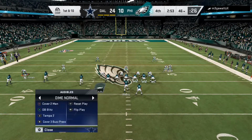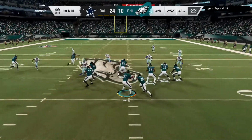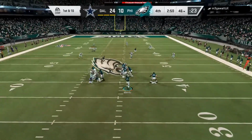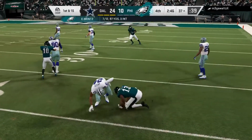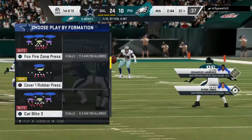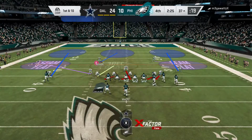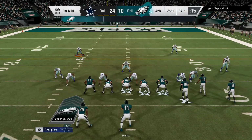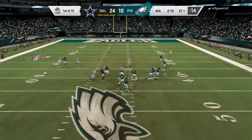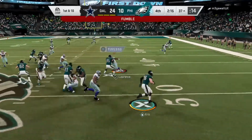And 3 interceptions in this game. And I would have to think, I wasn't a quarterback, but number 4 is kind of, you're like, oh, man, I can't throw 4. No, what's interesting is, what do the coaches decide to do now? Having thrown 3, do you alter your offensive strategy? Do you take the ball out of his hands and maybe turn to the running game? Or do you have that supreme confidence that he's going to turn things around? We'll see what they do. Now Wentz. Nowhere to go here. He lost the football.